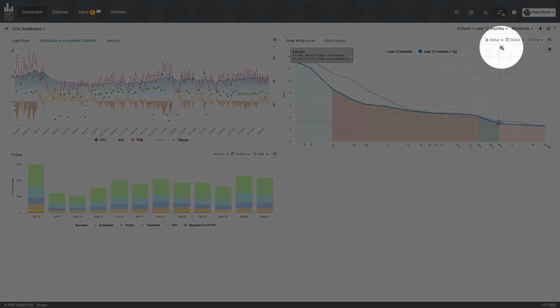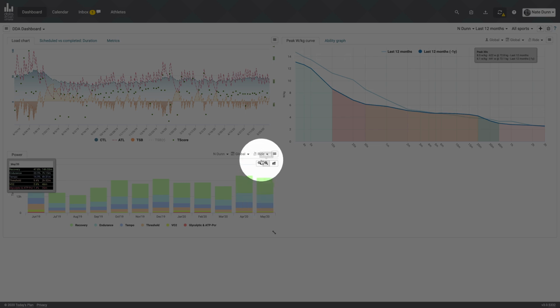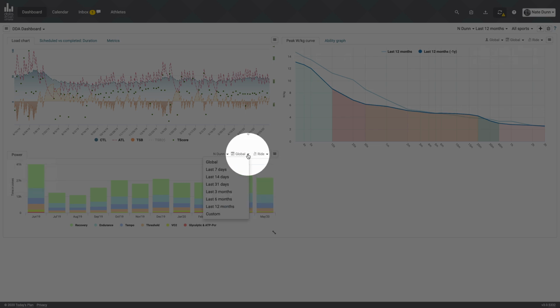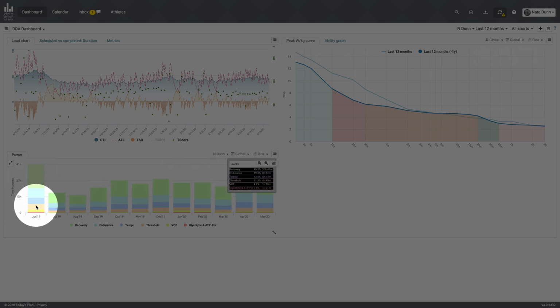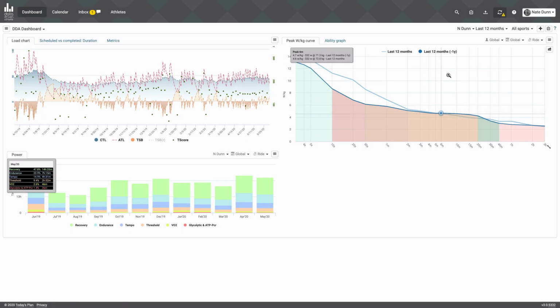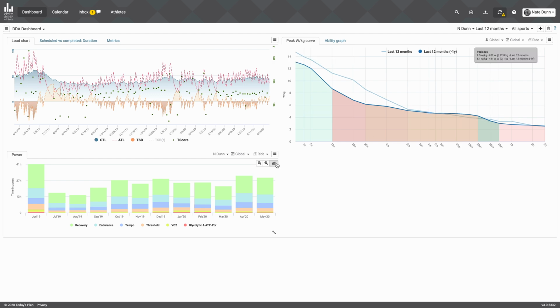And then you'll notice here in this chart, I'm using the global time range settings. So that means it's looking at the last 12 months. If I want to further customize that, I can make that change here. You'll see that same thing here where this is using a global time frame, which is the last 12 months. And you'll see that time here. So it's important to note that you can either have all these charts tied to this same time range, or you can customize them further by clicking on each one.